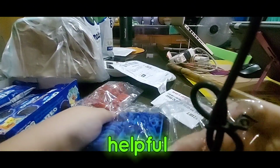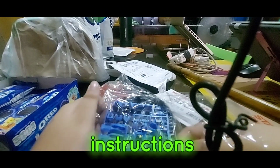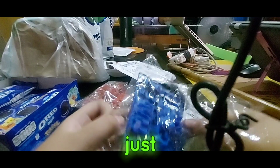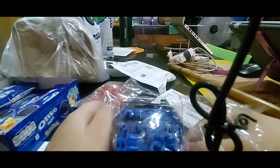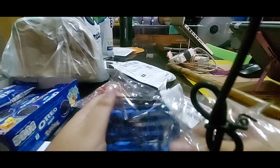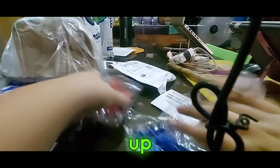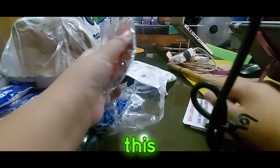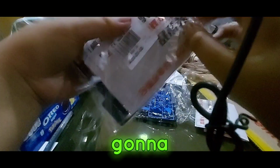It would be more helpful if I was doing the instructions instead of this. Let's just get the weapons. This would have been more helpful if this thing was, you know. We're gonna unbox this one now.